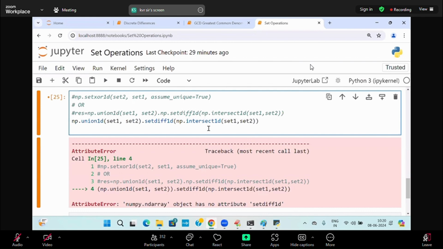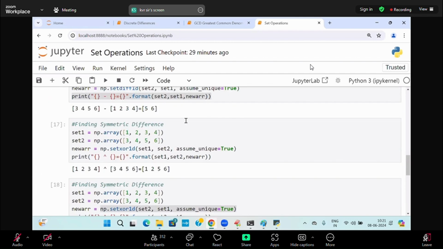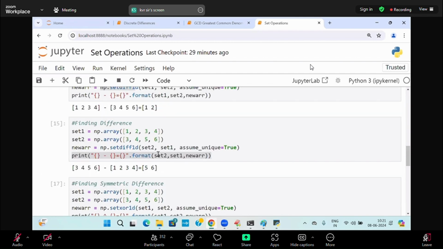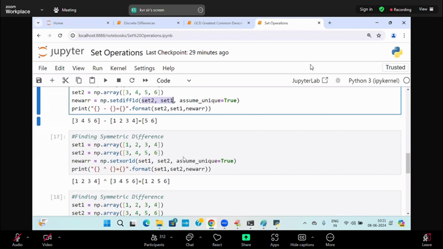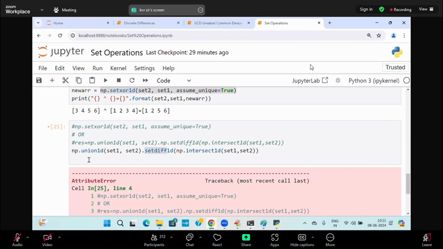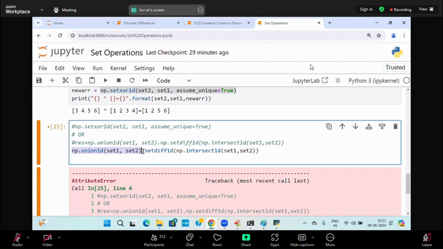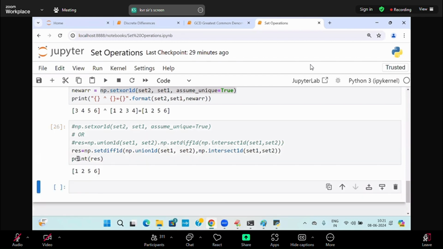It is taking two things over there. Okay, set diff of what? Set diff 1D. How many parameters is set diff 1D taking? 2 parameters. But what did I give you? 1 parameter. Okay, just a minute. This part I will carry. I am preparing the formula. You get it. Now you are getting it. Perfect. Now I am getting res. Now I understood. Print of res. The answer is coming.